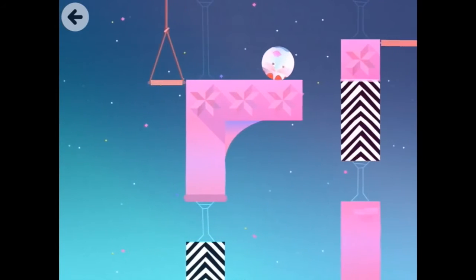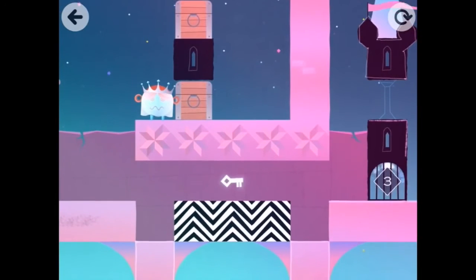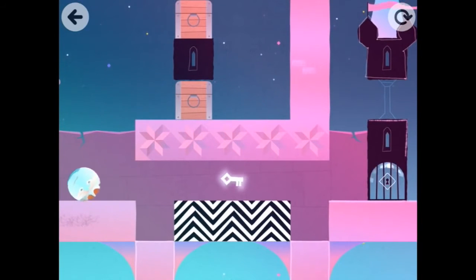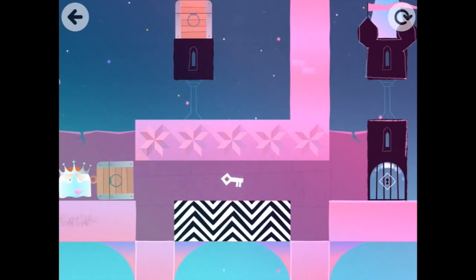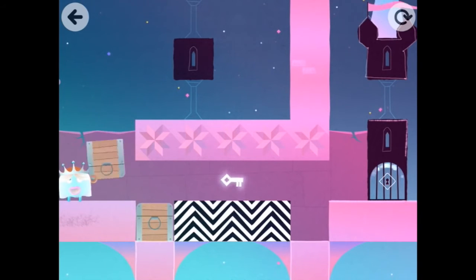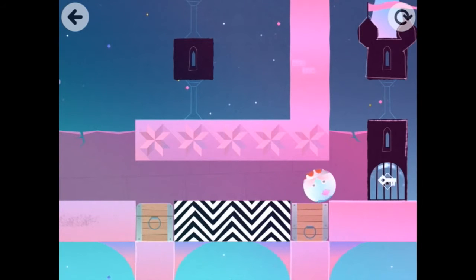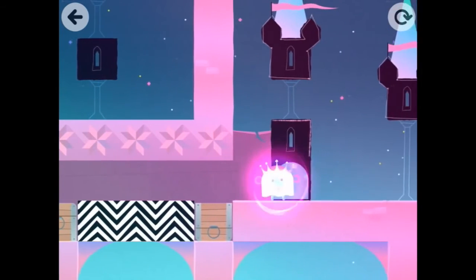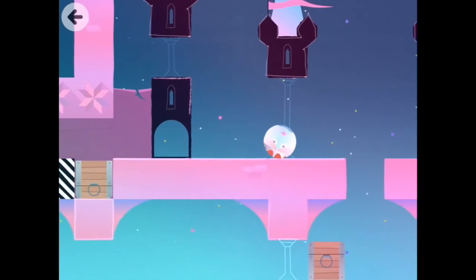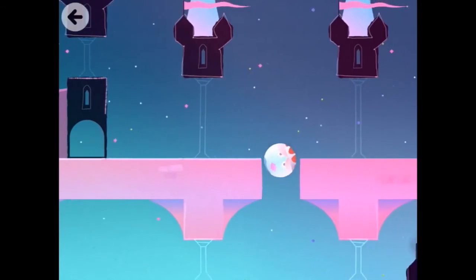Okay, where are we off to now? I can see the key. So we're gonna have to get out of the way. So we can put our, I think that might be the wrong box. It doesn't matter, we can use either and fill up our holes here. Now we can go through. Great music. Now let's go. I just dropped that off. Okay, I hope that's not gonna be a problem.